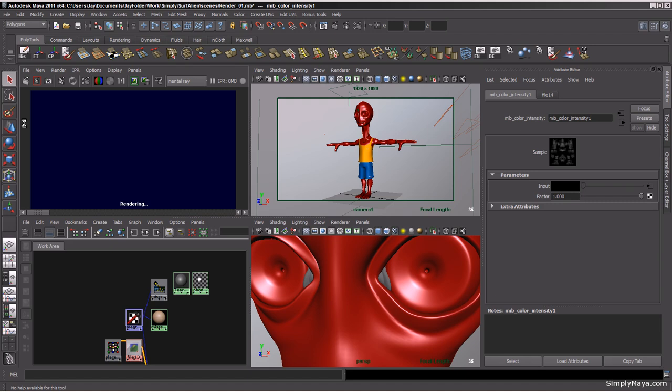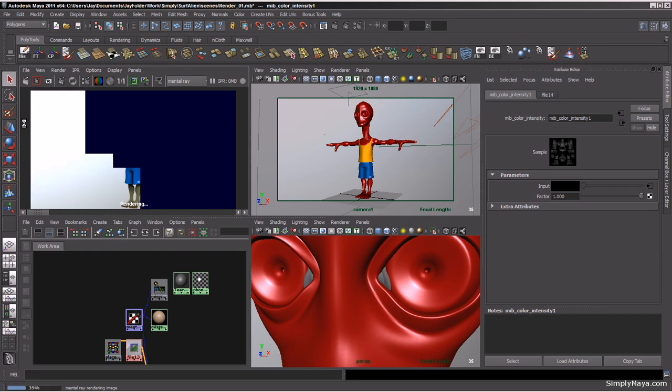There we go. So the render's cruising through, and hopefully we should start to get a little bit of specular on this guy. So yeah, it's starting to appear now.